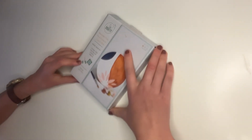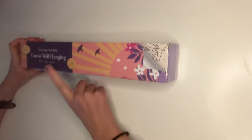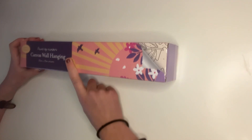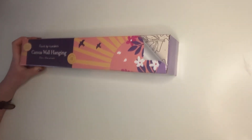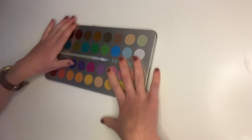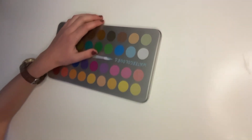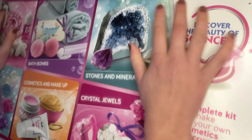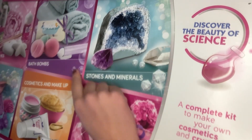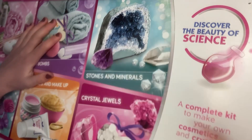This paint your own jewelry thing is really cool. I also got a paint by number canvas which hangs from your wall — it's got a string and you hang it up. A watercolor palette, which I actually need because my other one ran out. This is a huge circle canvas, and this huge science and play kit which has make your own bath bombs, perfumes, crystals, cosmetics and makeup, and so much more.